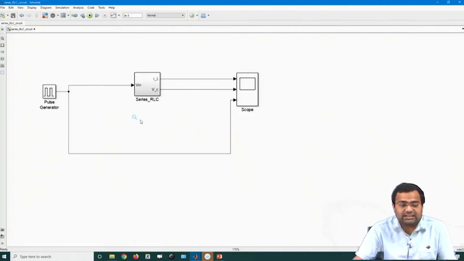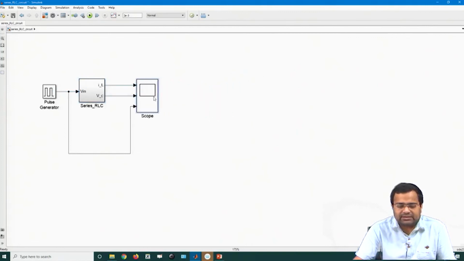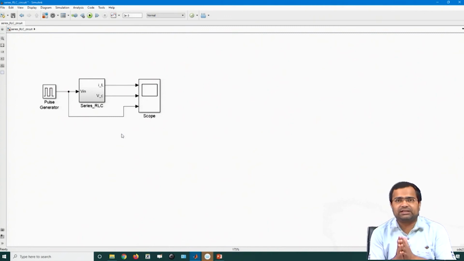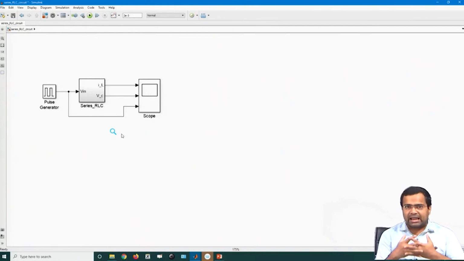Now, you want to see the next block, which is a parallel RLC circuit. Subsystem creation is simple, and if we create a subsystem, it will make my simulation easy, and it is more portable, because I want to reuse it for different blocks and so on. In this particular presentation, my aim was just to introduce MATLAB, and we have implemented a series RLC block, which is very simple. In the next presentation I want to build up other models of the converter, so that whatever we learn will help to do MATLAB simulation with custom building blocks.